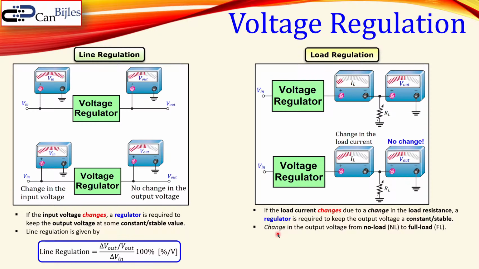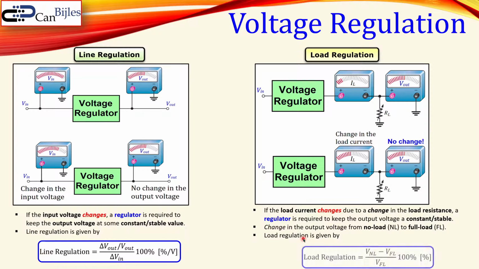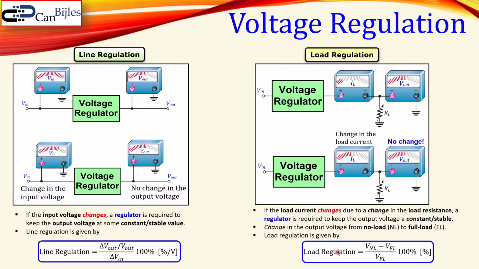There are of course two conditions, two extreme cases. We can have absolutely no load, so this is the open circuit, but you can also have full load, which means you actually have a short circuit there. Those two conditions we require to define the formula for the load regulation. That is given by this expression. So load regulation is the no load condition for our output voltage minus the full load condition, divided by the full load condition of your output voltage, times again 100%, just to convert this into percentages.